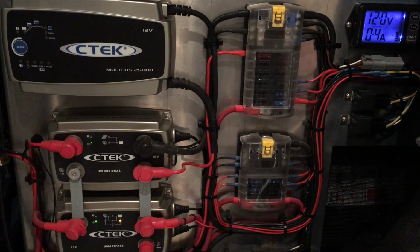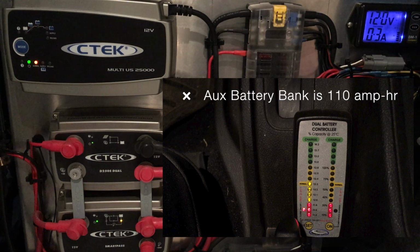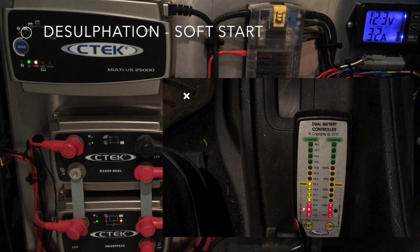Let's go ahead and connect the plug on the front of the Jeep to AC and let's watch what happens. Don't forget, we're 80% depleted on the house side and we are 50% depleted on the start side. Let's go.